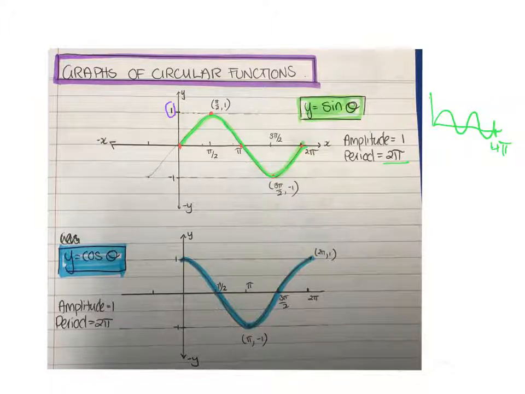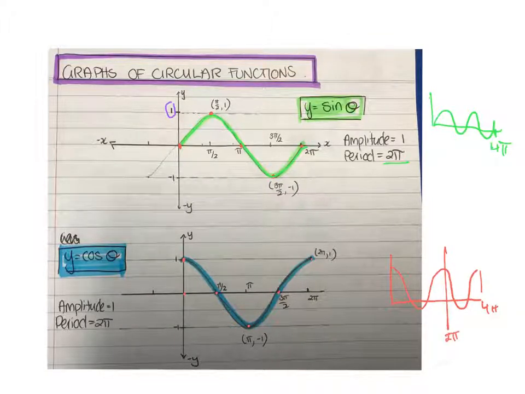Okay, so then if we look at a cosine graph down here in the blue, we can see that when we are at 0, cosine is actually 1, and then at pi on 2, we know it's 0. At pi, it's -1, and so on. So we can see this basic graph. If you were to keep going, that would be, say, 4 pi. So it does one cycle, or one period, in 2 pi.